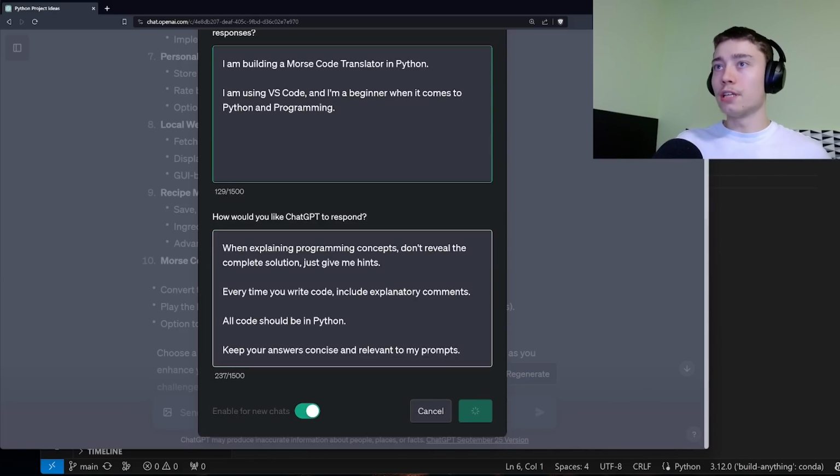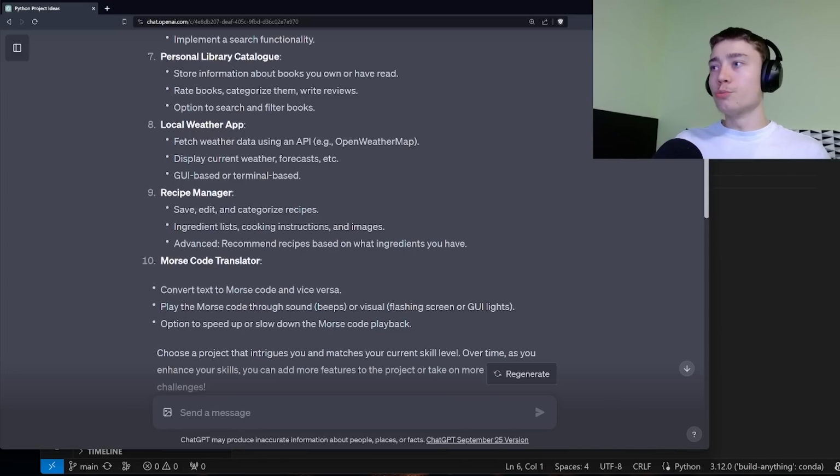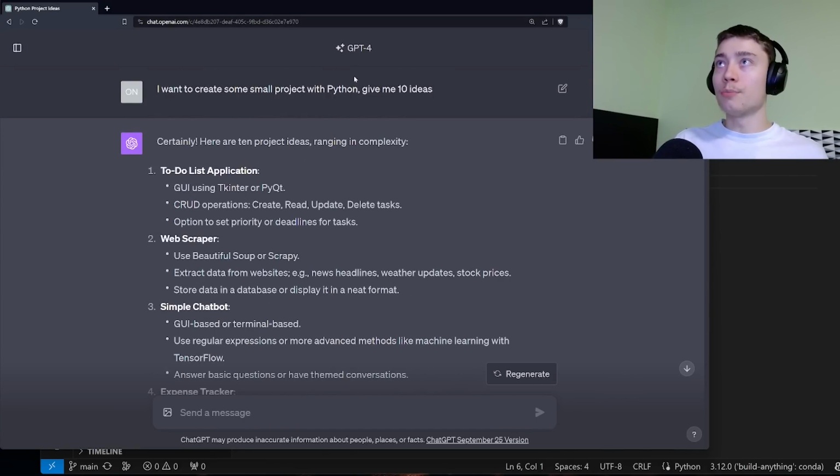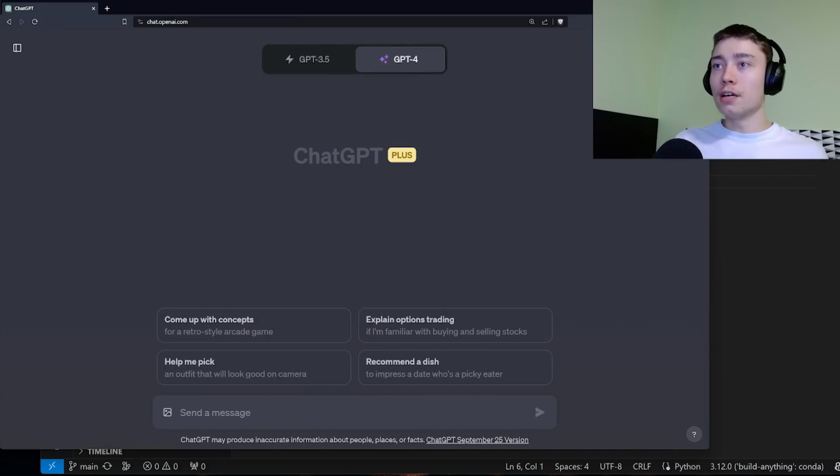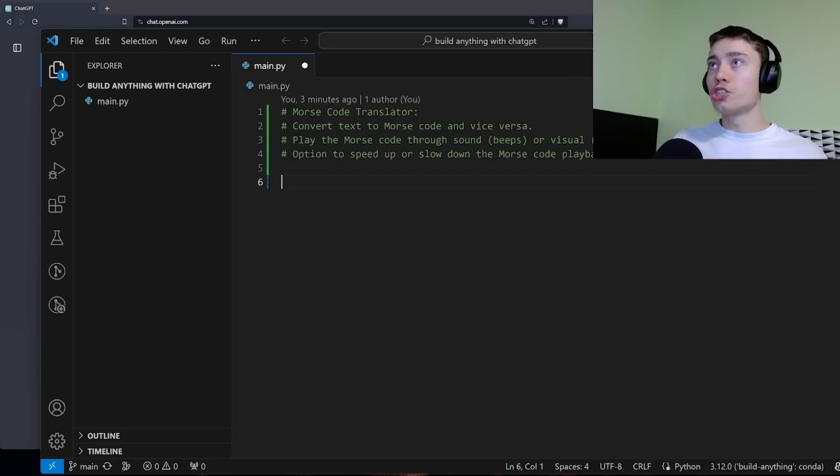Okay, so save. And now we have custom instructions, which means we have to reload, because every time you update the custom instructions in ChatGPT, they don't apply to this chat, because this chat, as you can see at the top, I created it without any custom instructions. So I have to go and create a new chat. And now all the new chats will be using the custom instructions we just created. So every time you make a change, you have to start a new chat if you want those instructions to take effect. So we have a project chosen.